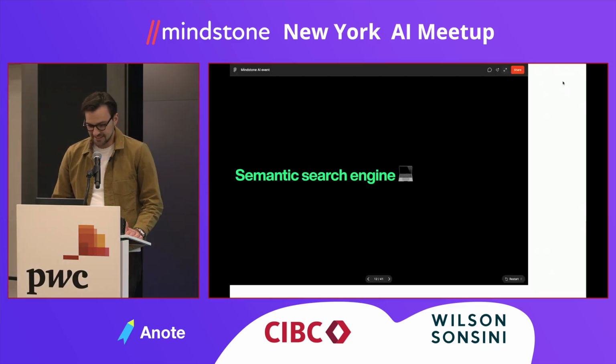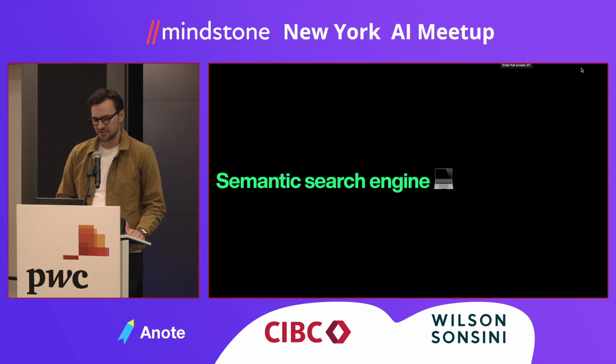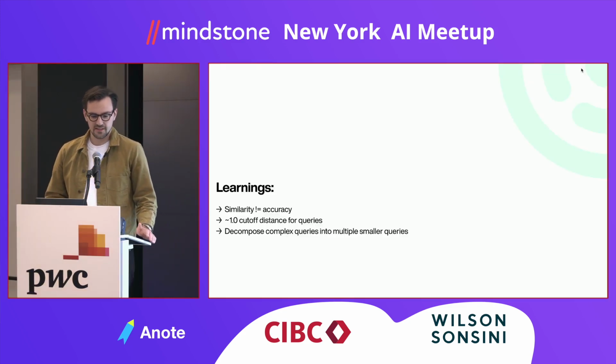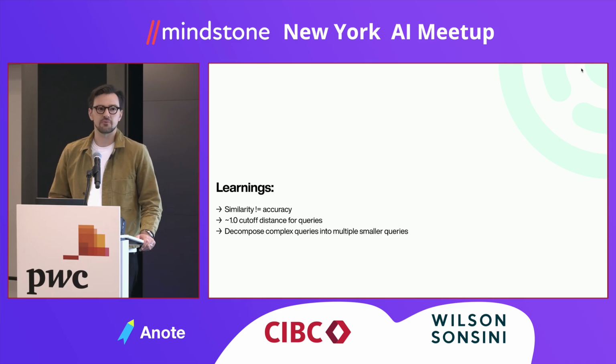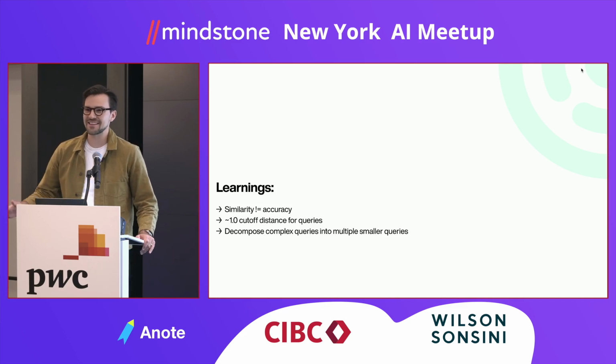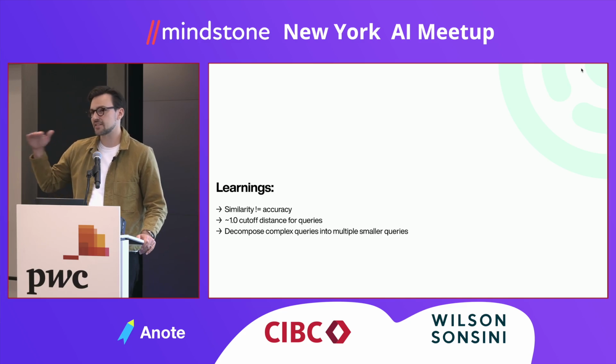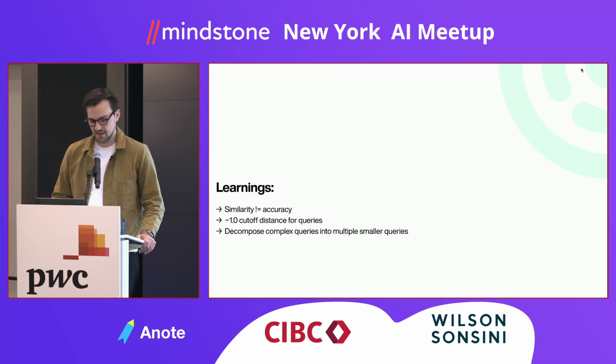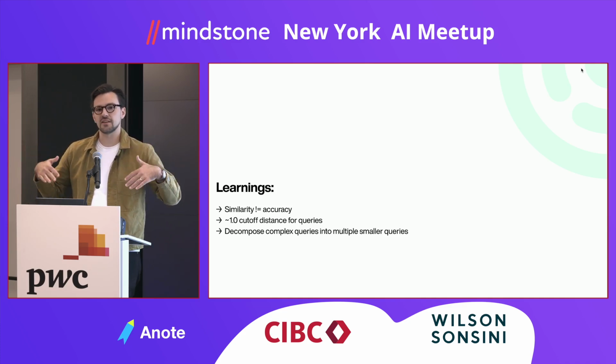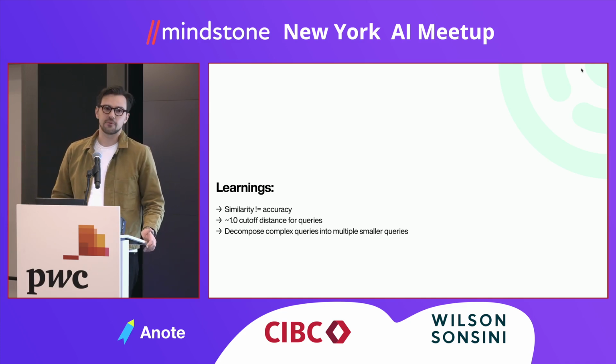So that was our semantic search engine that we built internally to help understand how to use OpenAI vectors. One of the takeaways here was that similarity is not equal to accuracy, so things like proper nouns don't really work well in semantic search. We found that a cutoff distance of about 1.0 works really well for relevance, with the cosine distance. It really depends on algorithms. Vectors are complicated, but for our internal purposes we needed to find a cutoff that's relevant. The other thing was that if you're trying to really get accuracy, then decomposing complex queries into smaller things, like taking a search into individual criteria, will get higher accuracy. But that approach doesn't work as well for just related people or related companies.